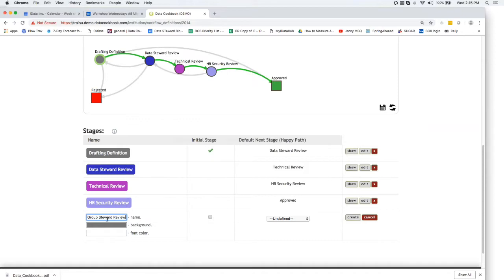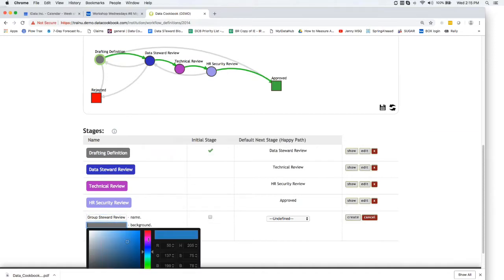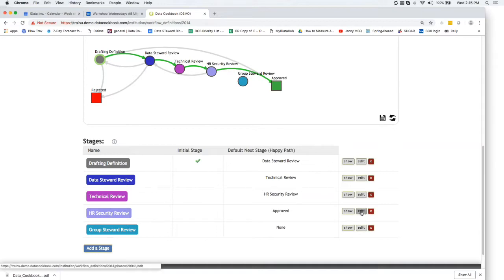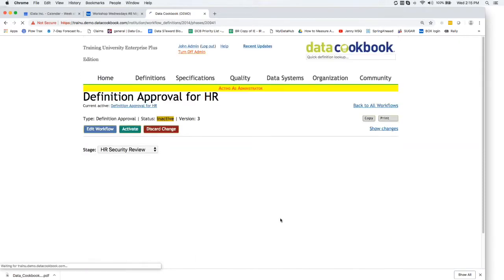Let's say I want to create a group data steward review here at the end. There. And I'll click create. And I'm just going to quickly redirect that transition action to connect to that new stage.